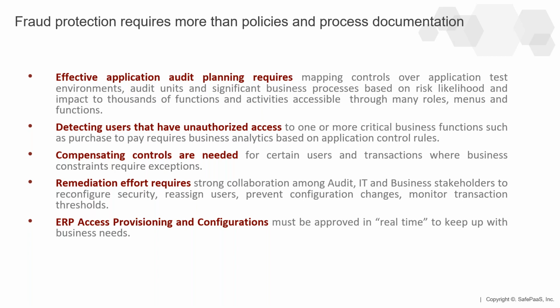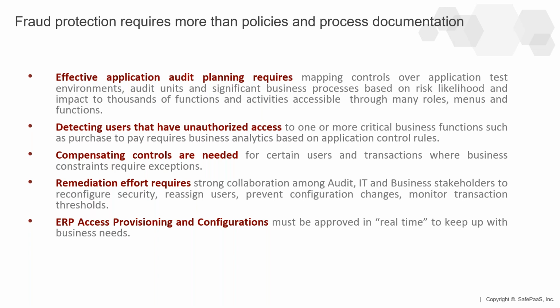Detecting users that have unauthorized access. Unauthorized access is a common problem, and one of this company's objectives for us was to look for access that had slipped through the cracks. In other words, the provisioning process was not very robust. They also needed compensating controls for smaller business units where people could both create a supplier and pay a supplier. They wanted to know, if we have that situation, how do we compensate for it?